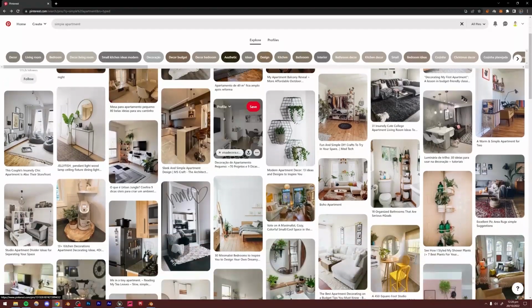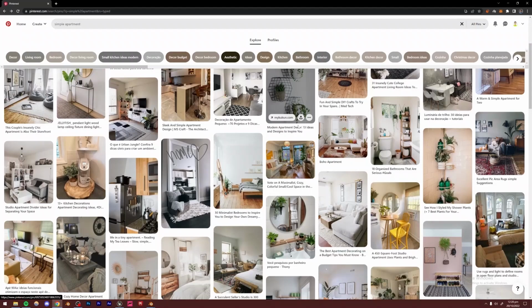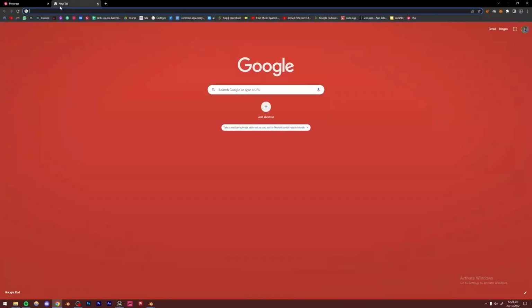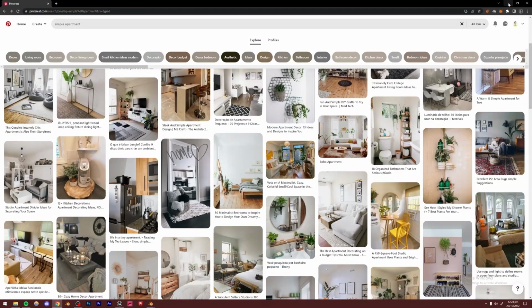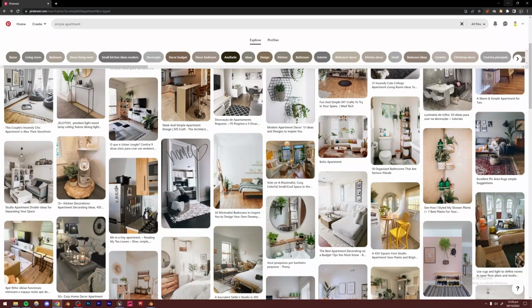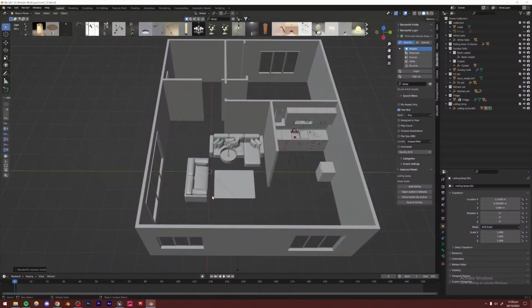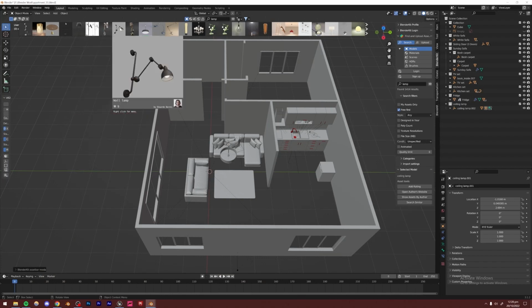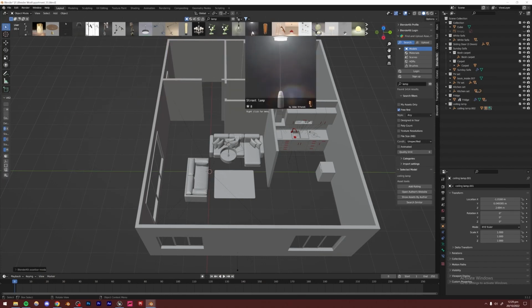Pinterest has a lot of really good ideas, so you can just take inspiration from there or any other website as well. You can go to ArtStation, you can go to, let's say, Dribbble, or what was the name of that other website? Yeah, Behance. You can just go to any of these websites, but I obviously prefer Pinterest. But I mean, it's your choice. Anyways, so moving on to the lamp. I just want a simple lamp.